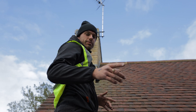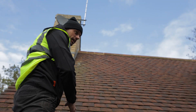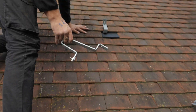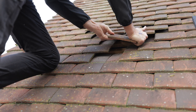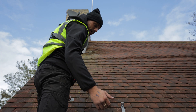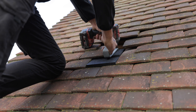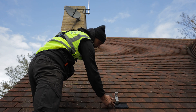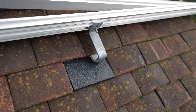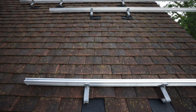Basically what I've done: the customer's having six panels in total, three either side, so we're just mirroring this side to this side here. You've got two screw holes in the bracket. You take one tile out where you're going to screw the bracket to the rafter, so you've got a spare tile there. Then you use these rubber mats just as extra protection because obviously there's going to be some weight on there from the panels. As you can see, nice and flush with the other tiles. You just mount your rail onto the brackets making sure they're nice and level running the whole way up. Once they're on, you're ready for the panels.